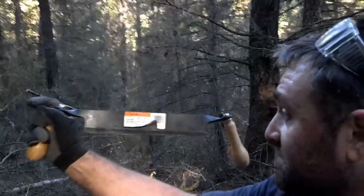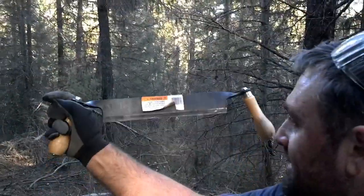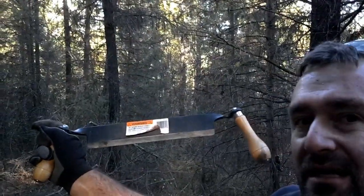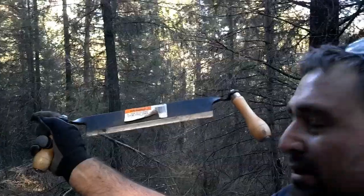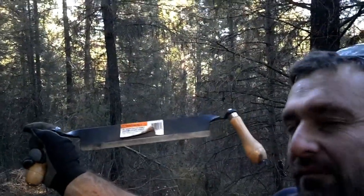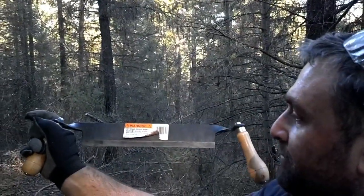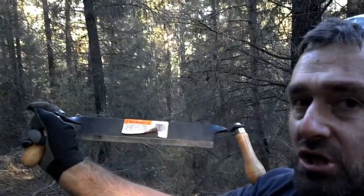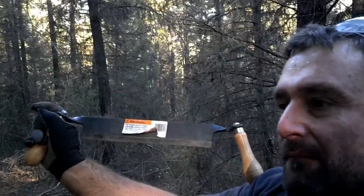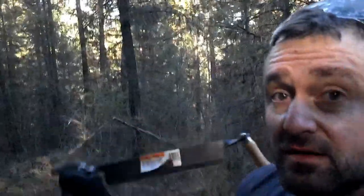I've used it a few times, obviously you can see that. Started using it for the first time yesterday, and it works pretty well. The edge that came on this was so sharp. Every time I hit a little notch in the tree, it would actually put a dent in the blade. So I kind of had to take some of that sharpness off. Otherwise, it was just sort of damaging the blade. But it did come pretty sharp, but too thin, if you know what I mean. The edge was a little too thin and it was buckling and getting dented. So it's working pretty good right now, so let's give it a try.